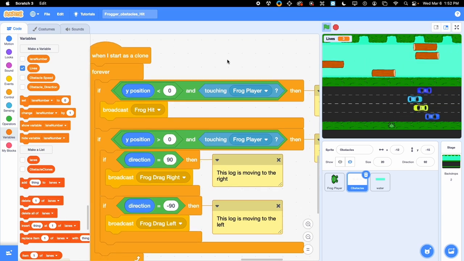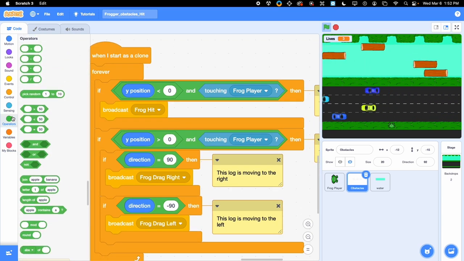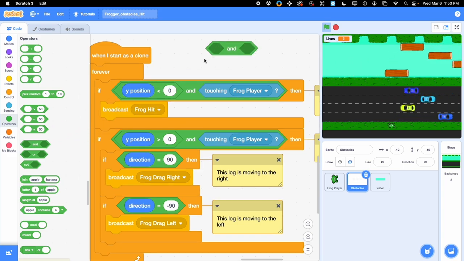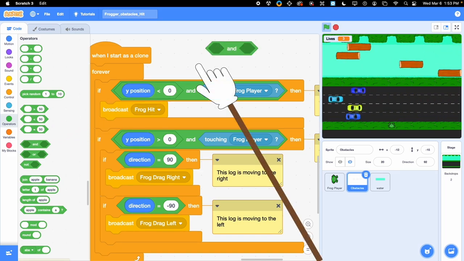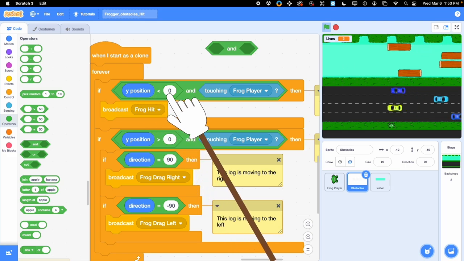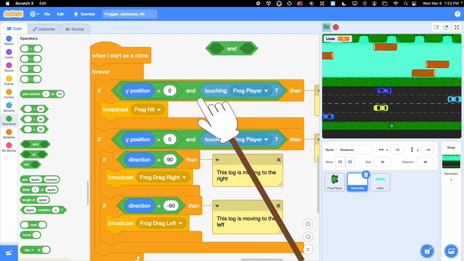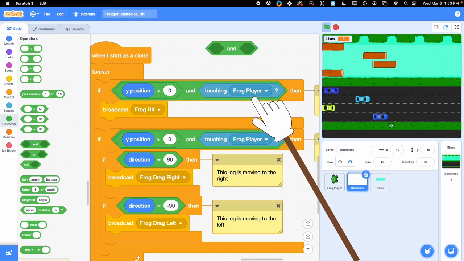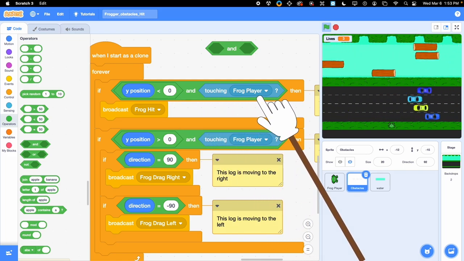The first one uses an operator and here, and we want to check to see if this particular clone's Y position is less than 0. If it is, we know it's a car. And we want to check if that frog player is also being touched. If so, we know the frog has been hit by the car.